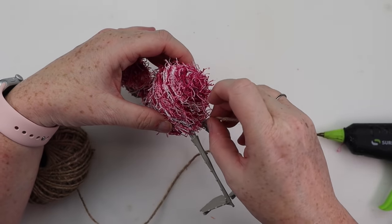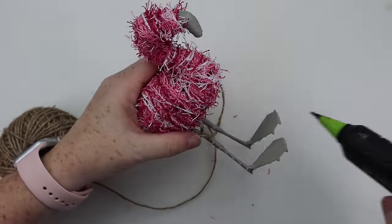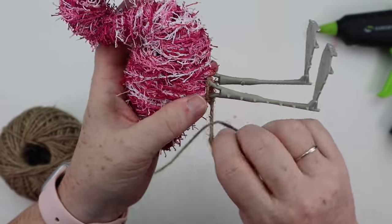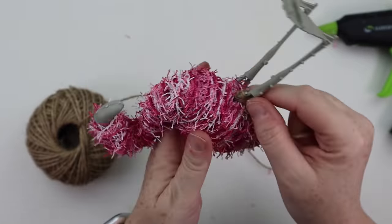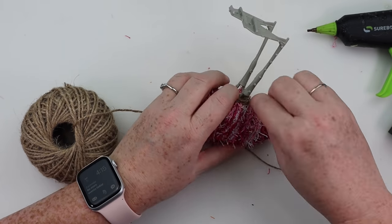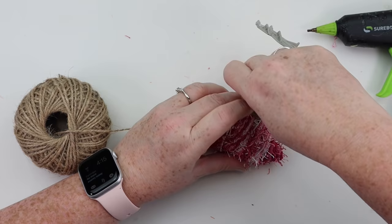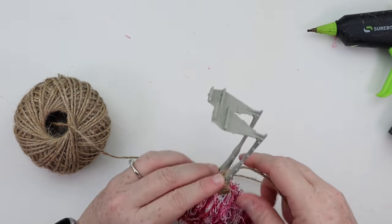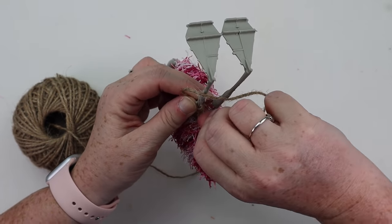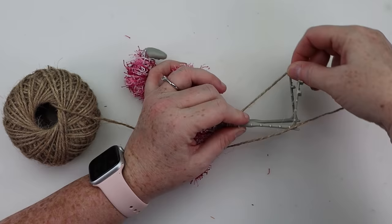I'm just going to take some hot glue, start at the very top of the leg, anchor it up there, and then just wrap all the way down the leg and all the way on his little foot. On the very front there's like a little lip — I kind of just twirled the twine to make it fit there. Now on the back of his little foot there are two little knobs. Don't cut those off, because if you do, your flamingo is going to fall over and never stand up. So don't trim those if you want your flamingo to stand up. I'm just going to go ahead and wrap up both legs with twine using hot glue to secure it.